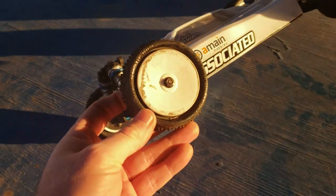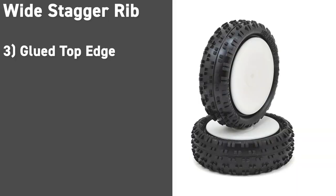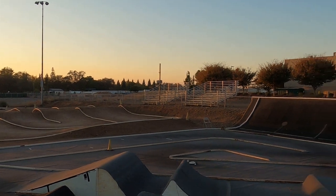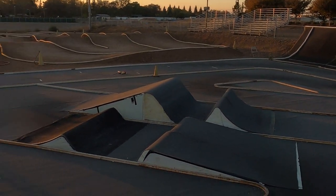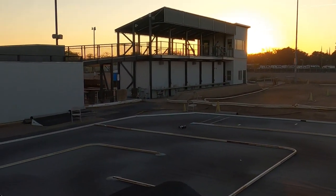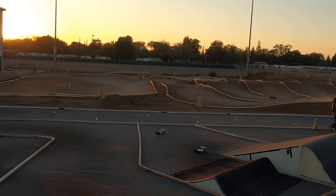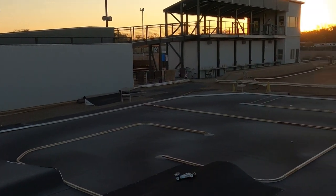Just finished driving two or three minutes with our glued-sidewall wide stagger ribs — that was the best the car has felt so far. We have glue on the top, butted right up against the first row of lugs. In conclusion: sanding these wide stagger ribs didn't do a whole lot until we glued the sidewall — no traction rolls and we hit an 18.8 lap. Once we added glue to the very top it really numbs down the initial steering, it's not so aggressive. We hit our fastest lap of 18.3 and again not one traction roll.